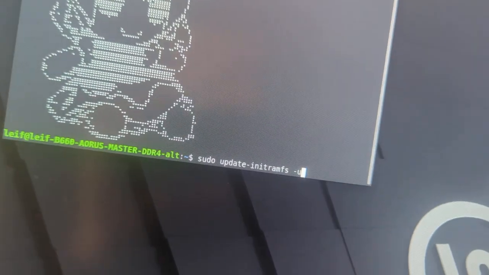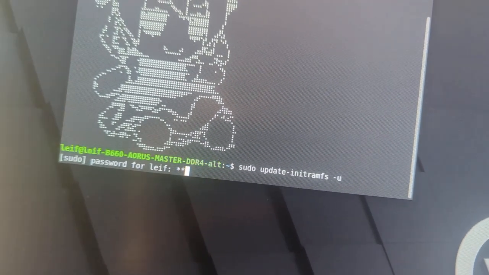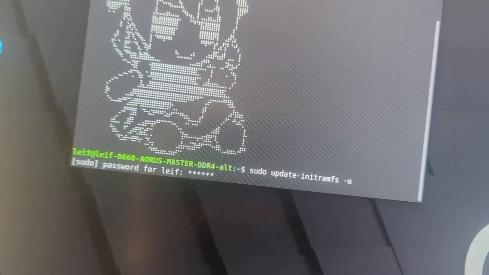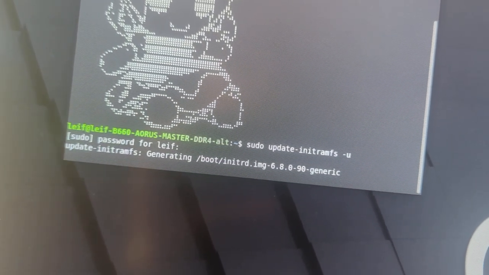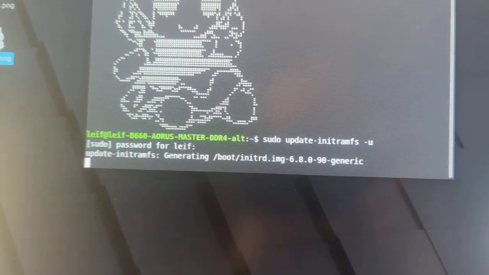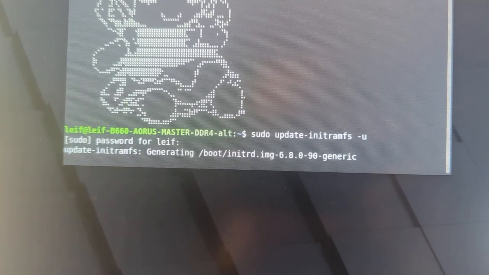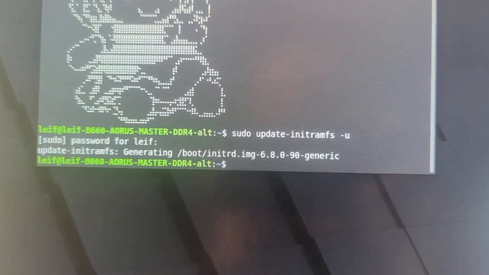So I don't know why it doesn't clear this cache automatically, but here we go. Password for life. There we go. And then I think we got to give it a minute here. That's odd. Okay, yeah, it's great.